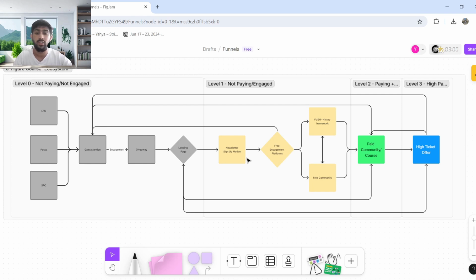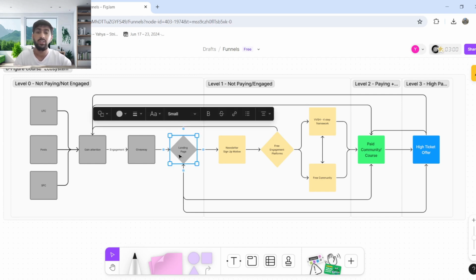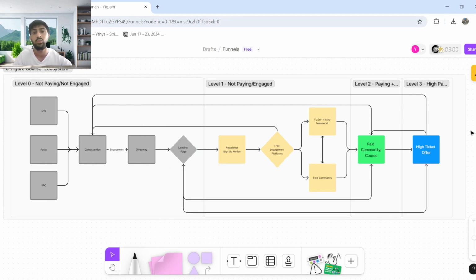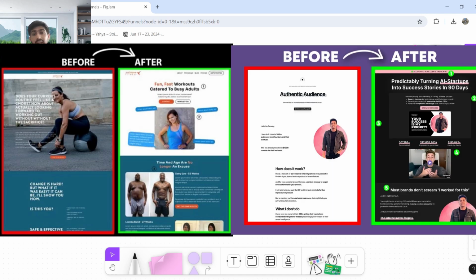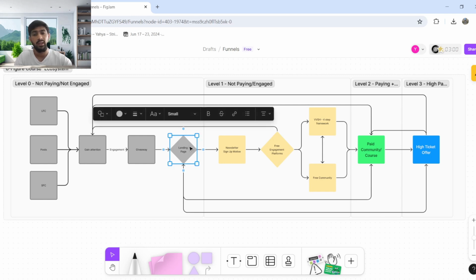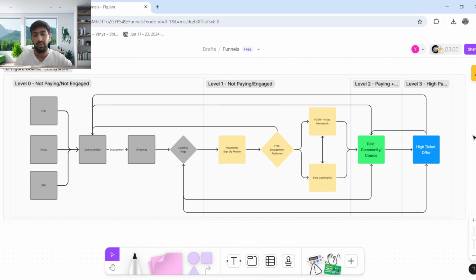Now you'll also notice that all of the attention goes towards the landing page eventually before it hits the paid sections. So this is where it's really important you have a good landing page in place. On the screen right now you'll have two examples of what good landing pages should look like. They should have clear headings, clear structure, and good VSLs, and the whole purpose of it is to sell your service to your potential clientele. Now there's no point you having a crappy landing page and then trying to implement this kind of funnel, because it won't work. It'll end up causing a block here, and none of the attention will flow towards where you want to go, and you won't make any money out of it.